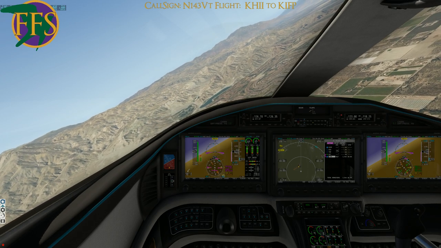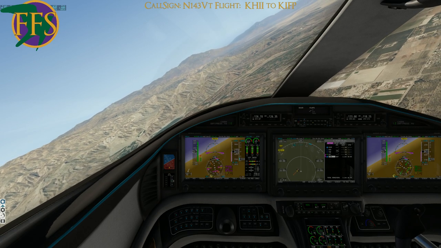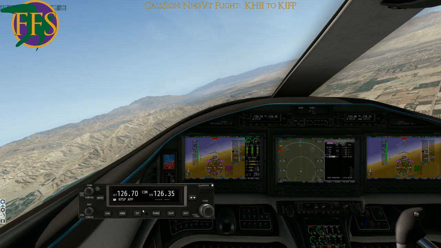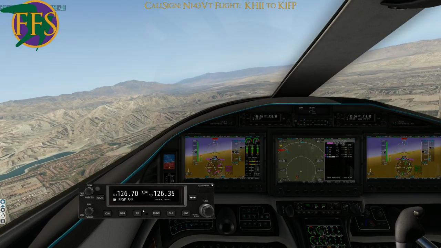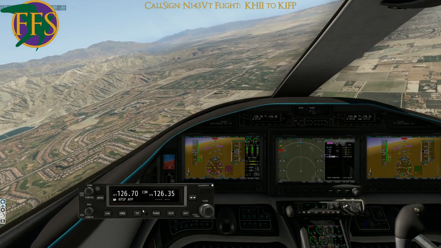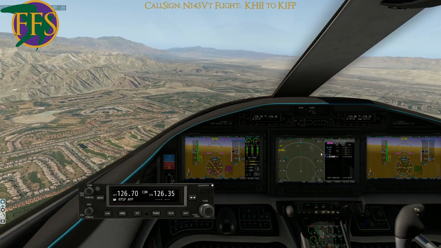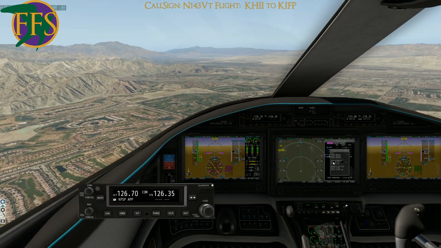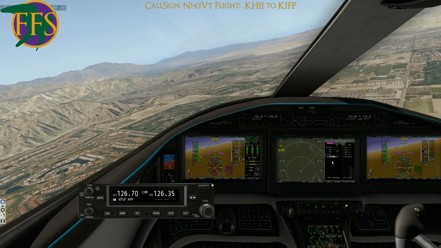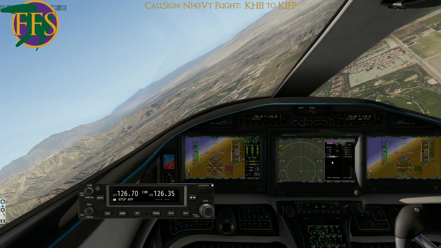We're going to do the procedure turn VOR Alpha A, Jacqueline. Climb. Climb. Clear of conflict.